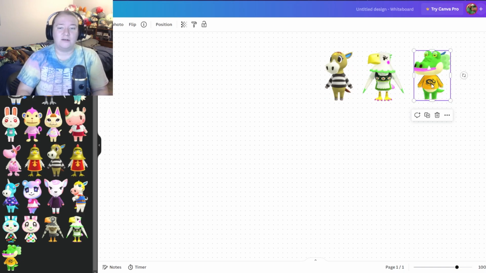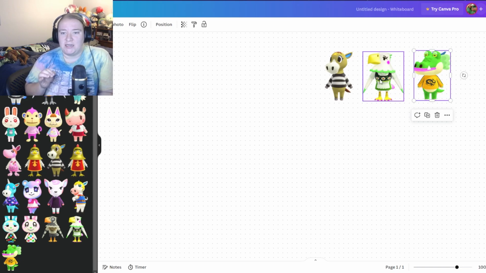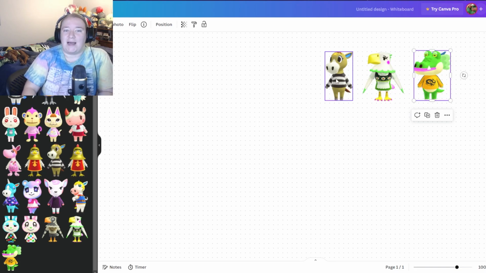I think Draco, dragons are fairy tales. Celia just gives me Hansel and Gretel vibes, and I know it's because of the outfit and stuff, but I feel like she's cute. And then Winnie, I love the little star on her forehead. She may or may not stay. These two will probably stay.